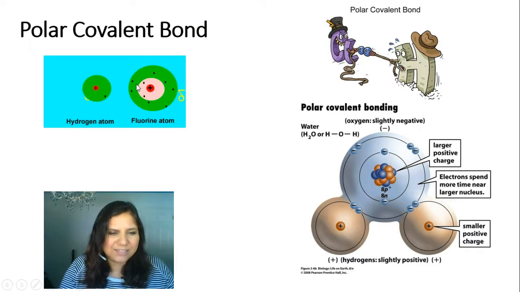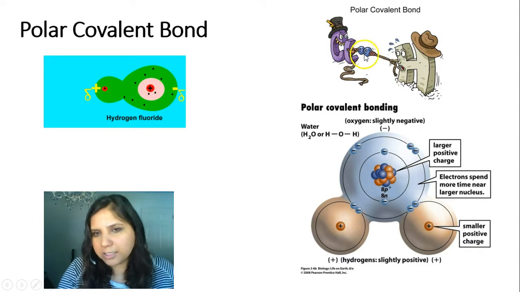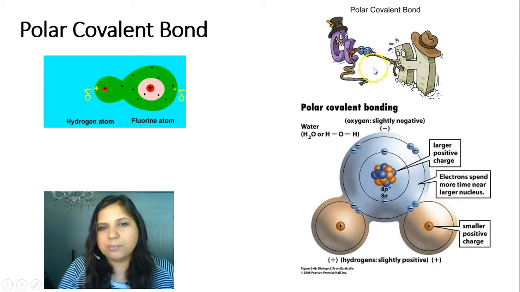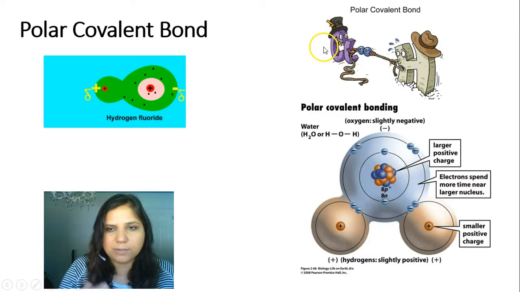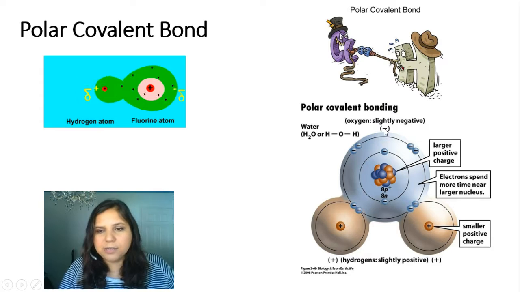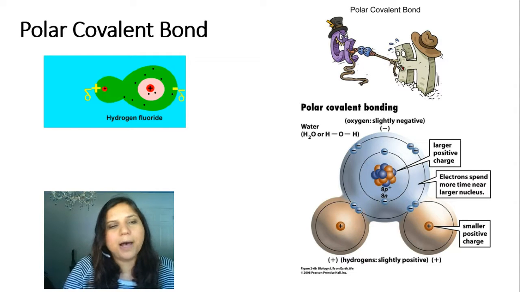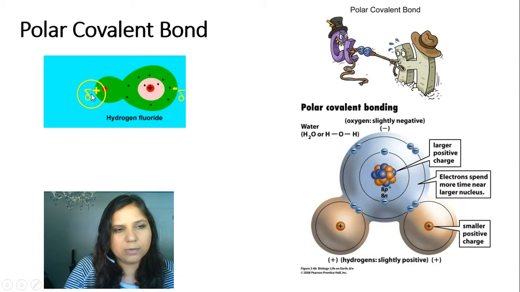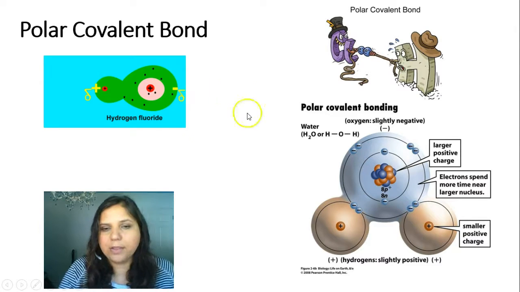So we call this an uneven sharing. It's not equal in terms of sharing. You have this picture over here where you've got chlorine hogging the electrons and hydrogen fighting for them. Chlorine's much stronger than hydrogen, and that's why the electrons are over there more often than they are with the hydrogen. And what results from this is you end up with a pole, well, we call it polar, a dipole. You end up with a positive end where the electron is not, and a negative end where the electron is more likely to hang out.